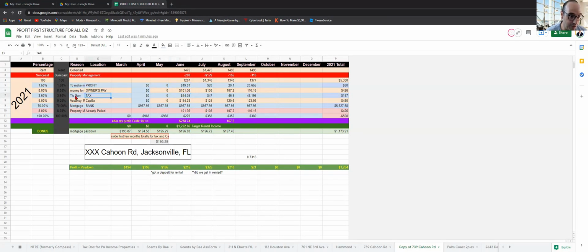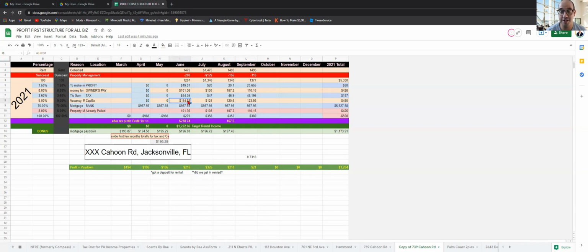After that, you have money for tax. You've got to set aside money for tax. What you want to do with these numbers is figure out how much am I paying for the month or the year, divide that by 12, and then collect that from yourself. So I needed to have about $45 a month. So 3.5% did it. Then I have vacancy, repairs, and CapEx all together.